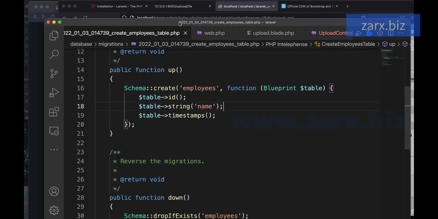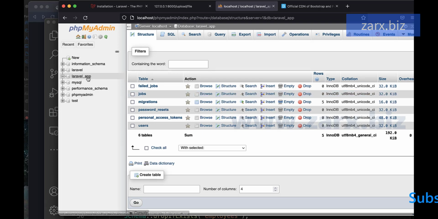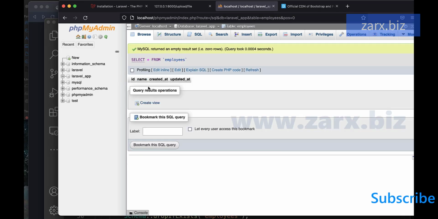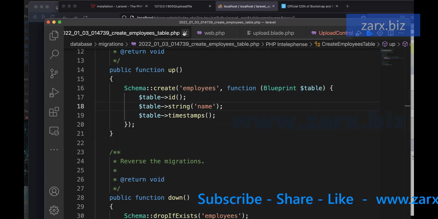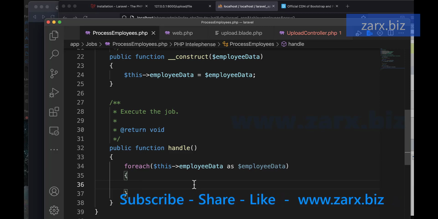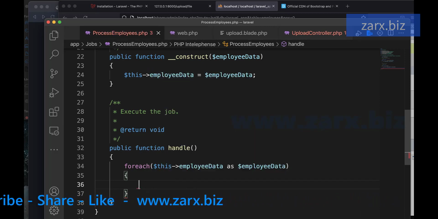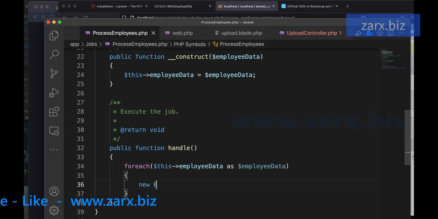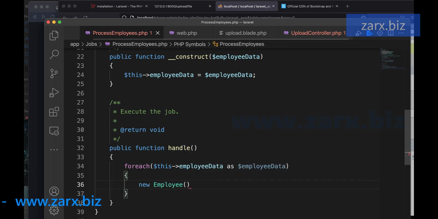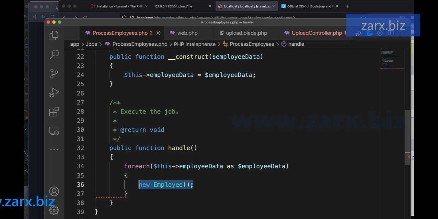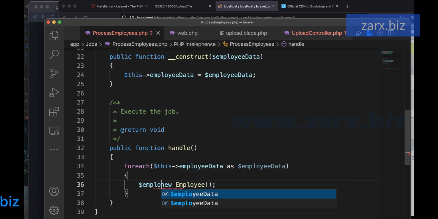All right, so we should have the table now. Employees with the name and timestamps. Perfect. Now let's go back here. Now close this, and here inside this loop, what we need to do, we need to call the new Employee. So this is the model we are calling, and here is a $employee.